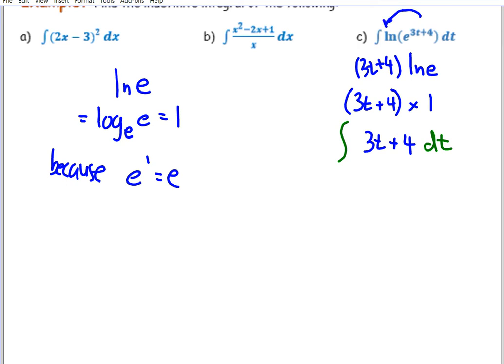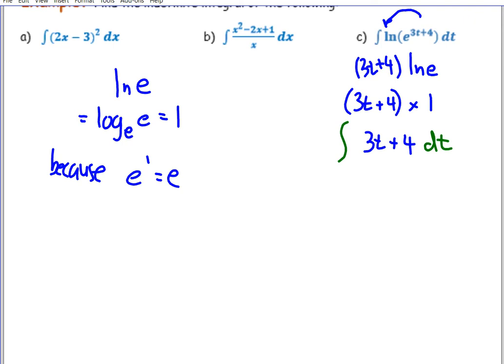So it's within the integral sign. Sorry if that was confusing, the board's a bit off, so it's hard to get in the right spot, so I just did it nice and slowly. Now, see how that made life so much easier? We don't have any logs to deal with. It's just a normal 3t plus 4.